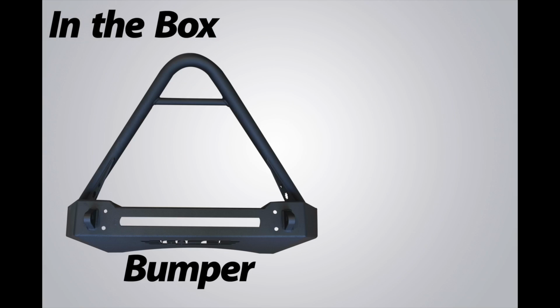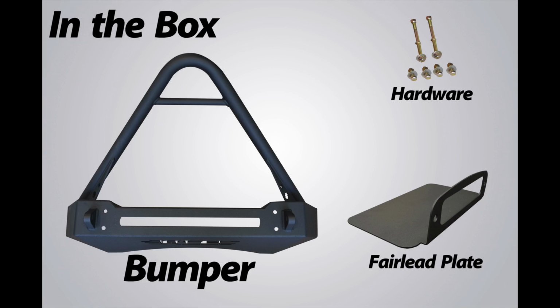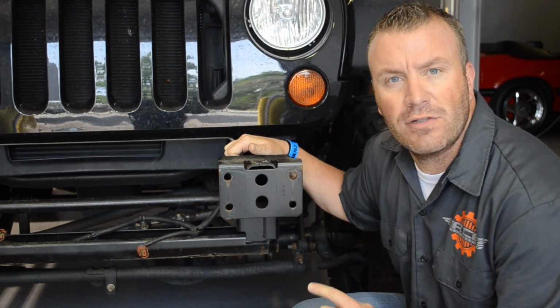Hi, I'm Adam from Mason Engineering, and this is the installation overview of the Pro Series front bumper. We're going to do the install today on a 2011 JK.